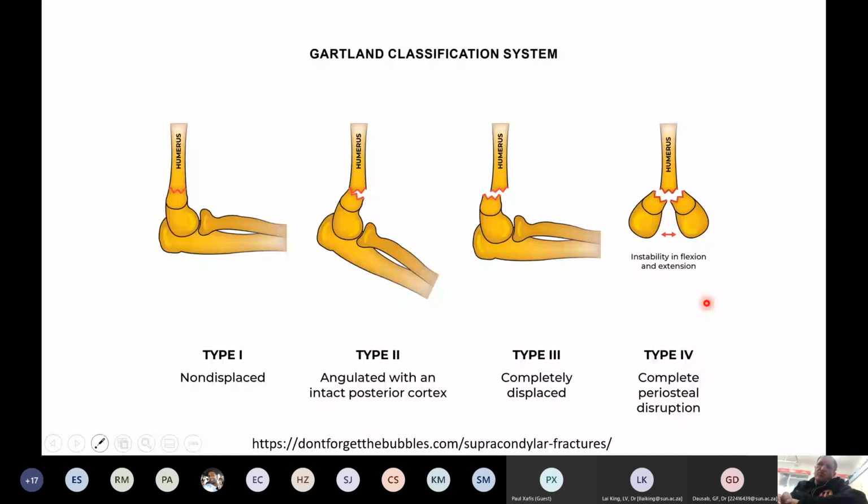So type 2, probably an urgent referral to orthopedic surgeons. Most people will probably get the patient back in the next morning or the day after, but type 3 will need to be managed by them as soon as possible. They might not operate on it in the middle of the night, but the patient should probably be admitted and prepared for the next theater list.